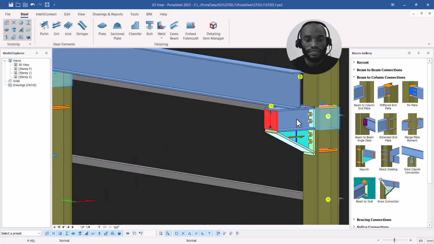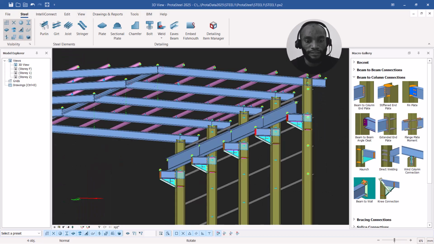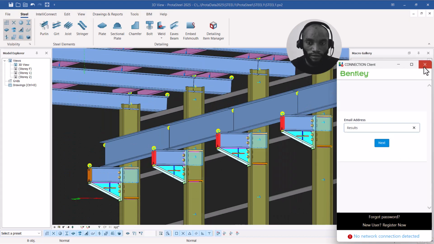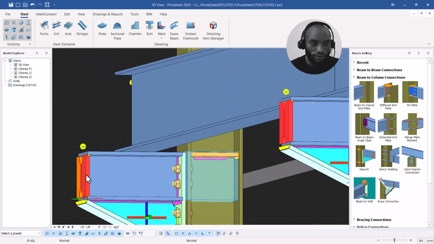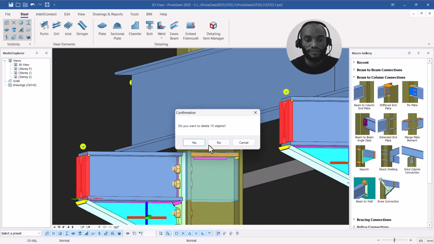Click on this again, and come here, rotate like this. Make sure I see all the four. Come here, click on this, and again this, and again come here. Sorry for that. Come again here, this, and right click, and then say delete. Okay, that is fine, and say yes.